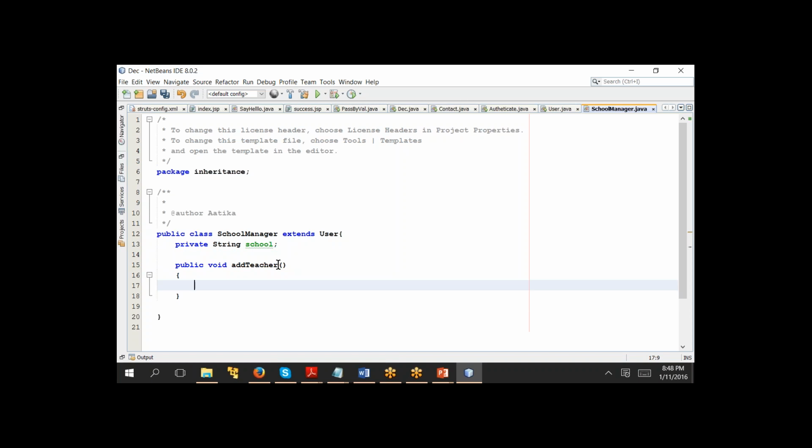This way, System.out.println, you just write code for adding the teacher and then wind up. Because as of now you'll not be able to write any code, you just wind up with the System.out.println. Just make yourself comfortable with the syntax and the concept. In coming classes, wherein we learn other concepts, we will learn how to implement the code. But as of now, you just familiarize yourself with the structure and concept.